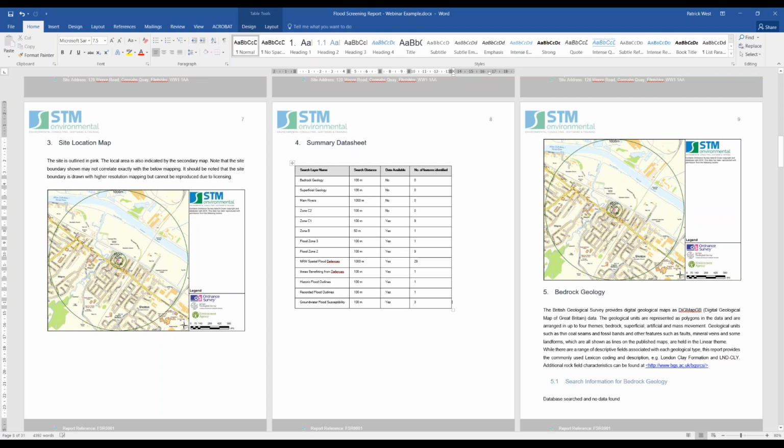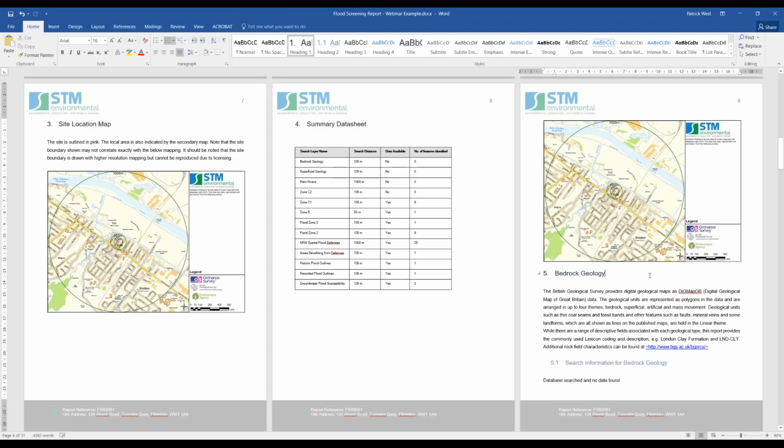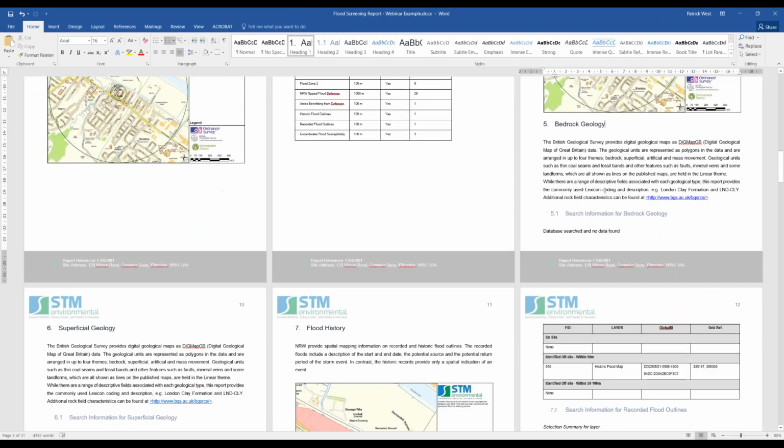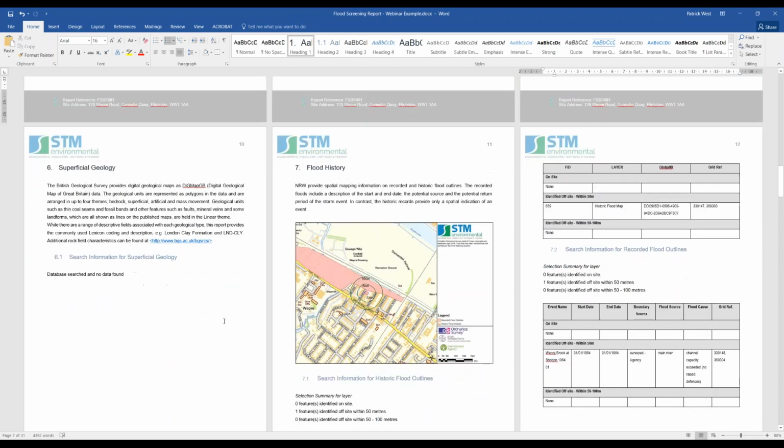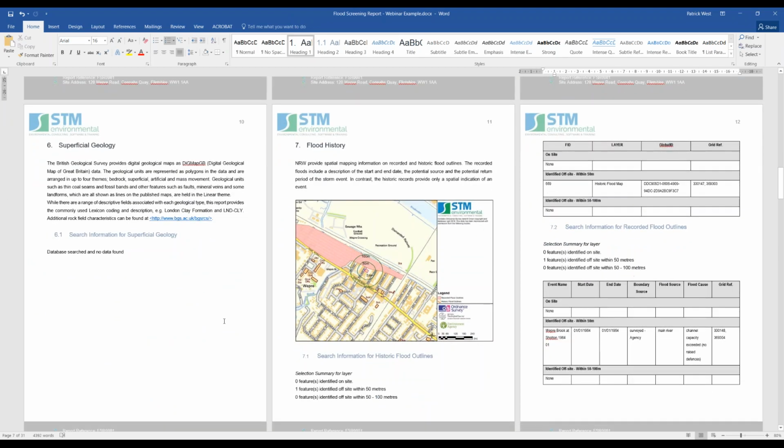So this is an example that I've made here. So it might search the bedrock geology. There's no records, unfortunately, in this part of Wales that I have in my GIS. But if you were doing it in England, I know that you've got most of the land covered there. And some more examples here. Flood history. So it's picked the layer there. There's a record, and it's within 50 meters.